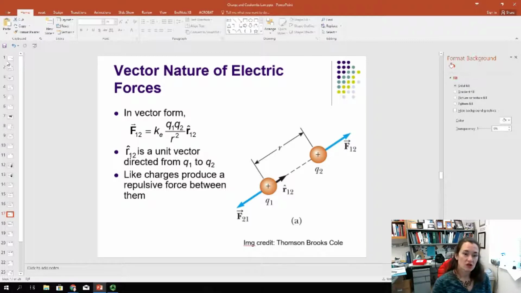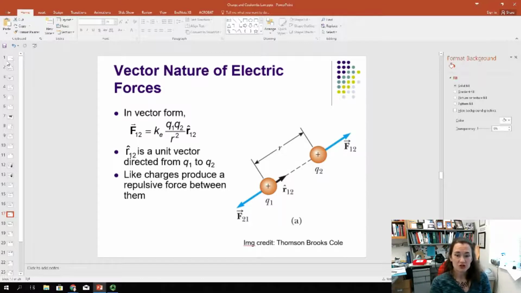And then you would have the Coulomb constant times q1 q2 over r squared, and then that r hat there. r hat is a unit vector that points along the radial line, r for radial I guess, that connects charge q1 to q2. Now in this picture that I show here, there are two positive charges, and because they're like charges, they're going to repel one another.